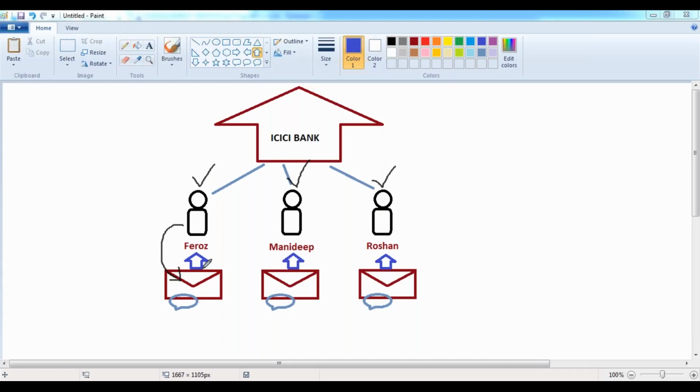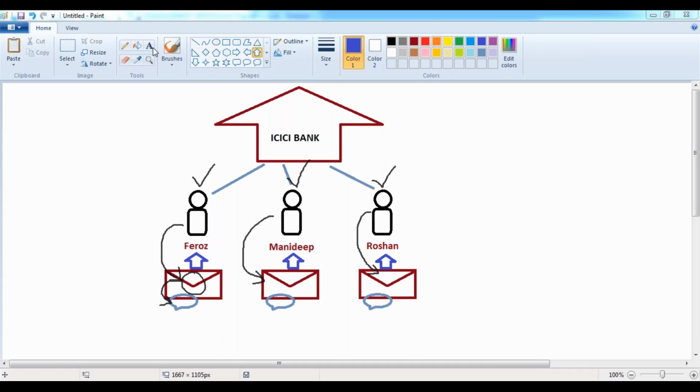So with this Manideep's details, I want to send a second email notification. With the third lead's details, I want to send one email notification. Now, whatever lead details are available, I would like to collect them and place them inside a PDF file. I want to create a PDF file.